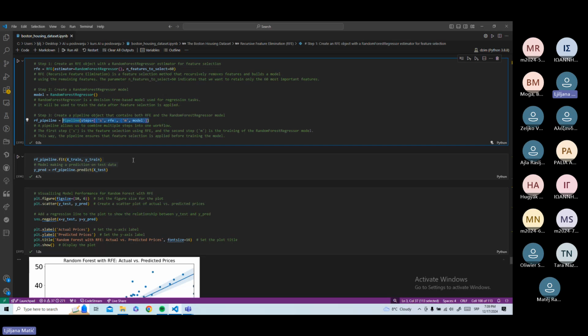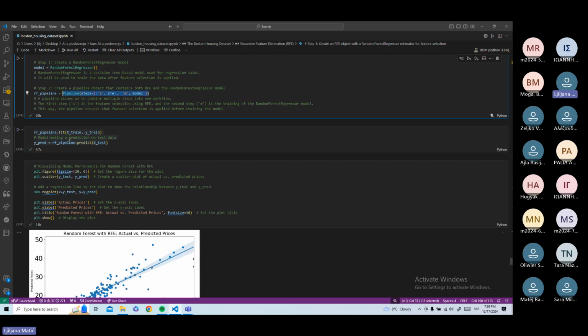The first step is the feature selection using RFE. That's our object here. And the second step is training of the random forest regressor model. We will do that at the same time. And this way, the pipeline ensures that feature selection is applied before training the model.